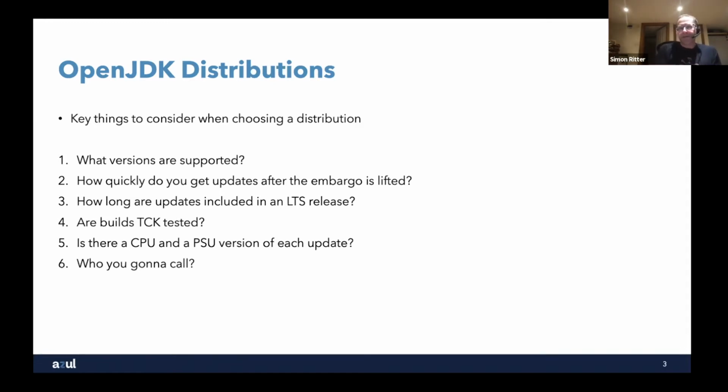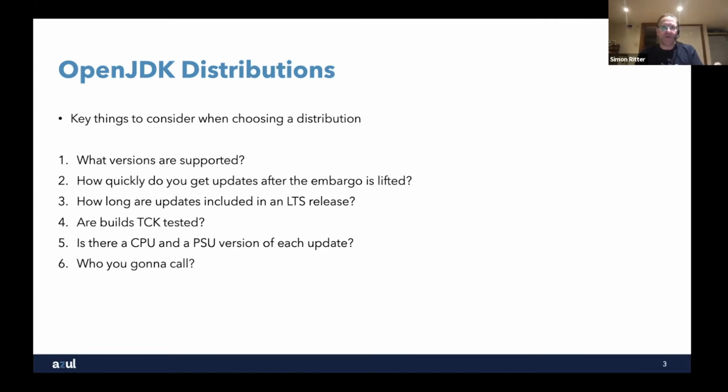Next thing, in terms of those updates, do you get just one update or do you get 2 updates? What do I mean by that? Well, if you look at what Oracle provide, and they do this for a lot of their different software, they provide 2 different versions of each update. One's called the CPU, the other's called the PSU. And in Oracle terminology, CPU is the critical patch update. PSU is the patch set update. Don't ask me how they came up with these names, they're a bit kind of strange, but that's what you got.